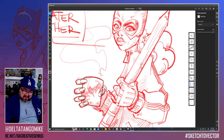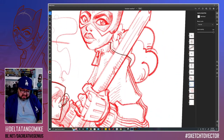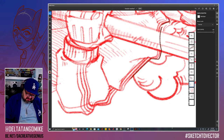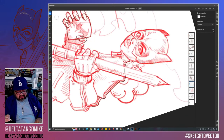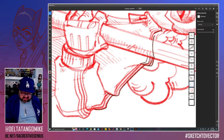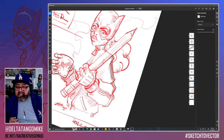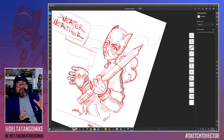Now, one thing I did do that I'm going to admit doesn't look right, but I'm going to call it stylized. I had a friend of mine on a podcast interview, and he was telling me about his time in art school, and how his professor kept harassing him about doing clean work, clean artwork. And then one day the professor finally got tired and told him, you either clean up the drawings, or we're going to call that your art style. And so my friend said, okay, that's my art style. That's where my stylized art style comes in.